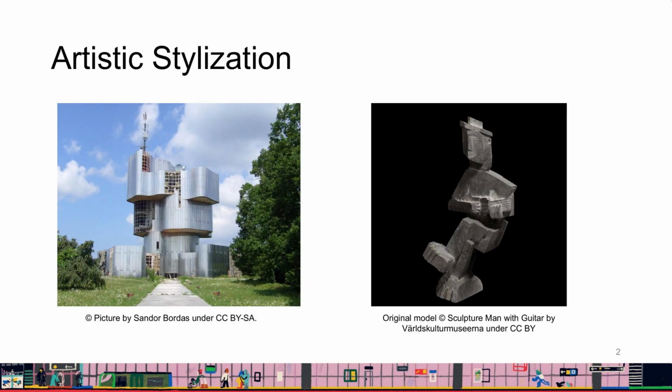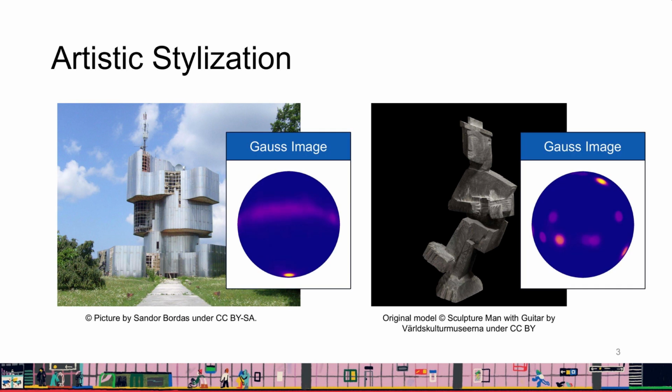In this work we present an approach to stylize 3D geometry based on the distribution of surface normal directions. The mapping from a point on the surface to its surface normal, which is a point on the two-sphere, is called the Gauss map. The Gauss image of a surface describes the subset of the two-sphere that consists of all normal directions of the surface.